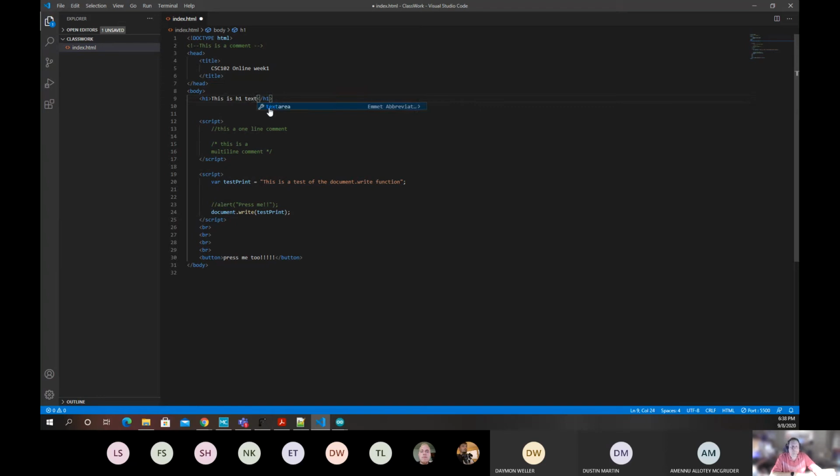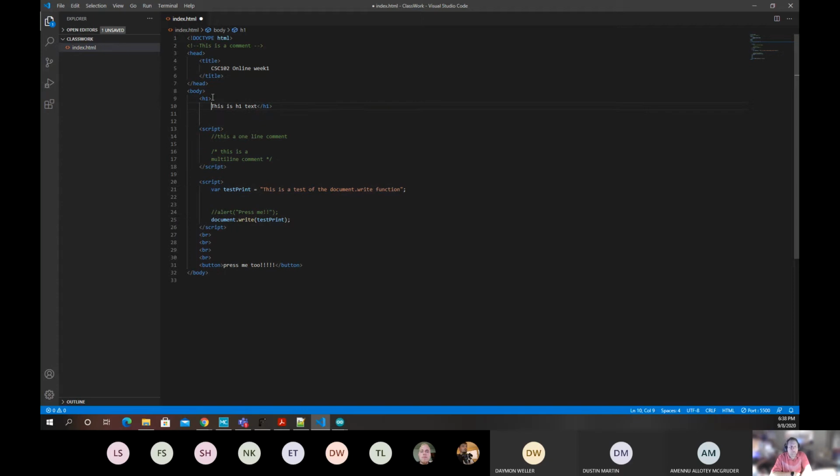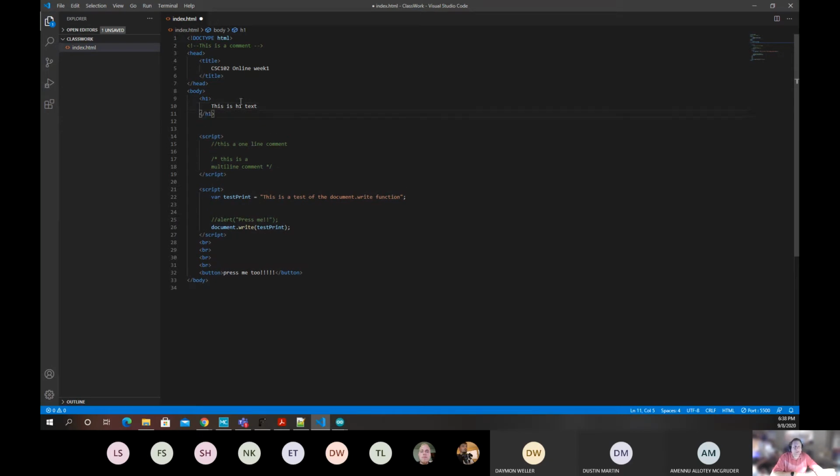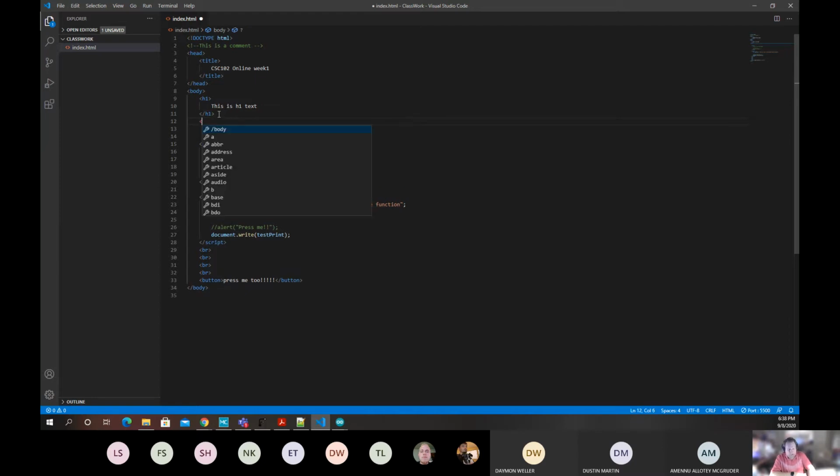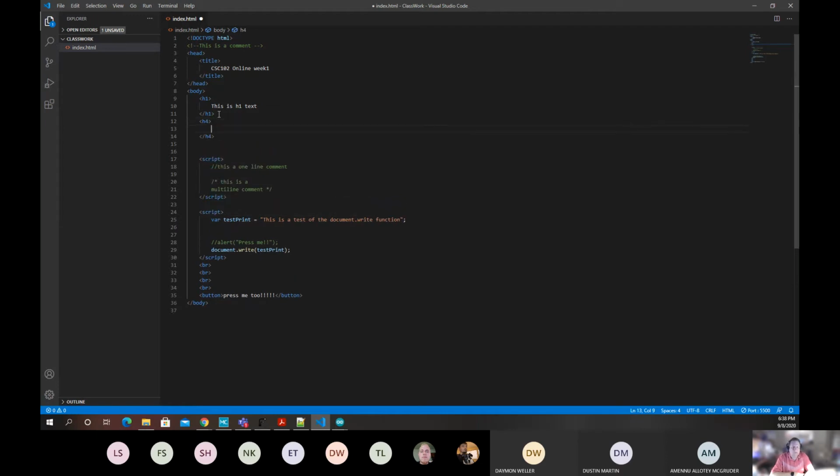Really, I'd rather do it like this so it looks nicer and is easier to read, but you could have it on one line if you really wanted to. That creates H1 text. Now, how about H4 text? H4 is going to be much smaller, much less obtrusive, much less bold.